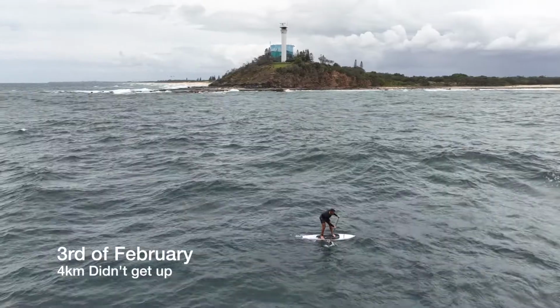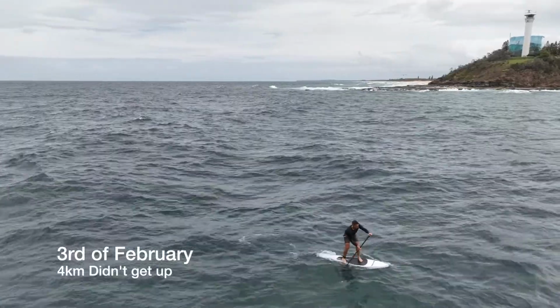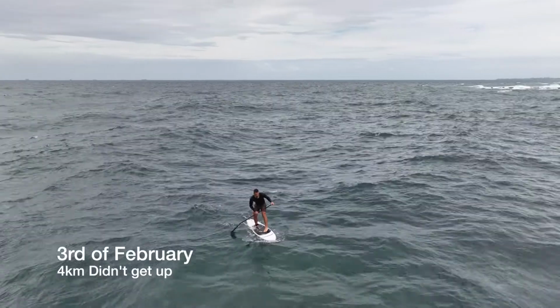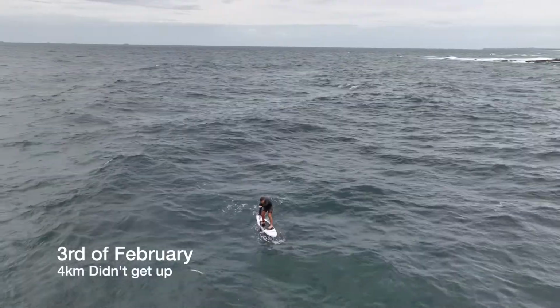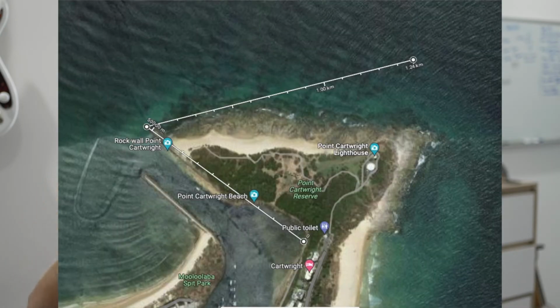And I've surfed for a long time, but learning to downwind has been the most distance paddling I've probably had to do in a lot of those sessions. It's very annoying. And I hate it. I still hate it. So we've got a downwind run where you have to come out of a river mouth and go around a headland. It's probably a good 700-800 meter paddle. And I hate it still. But you need to do it.